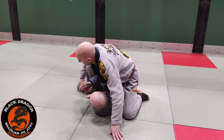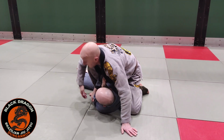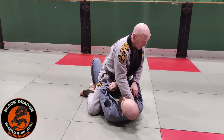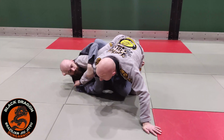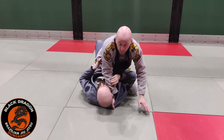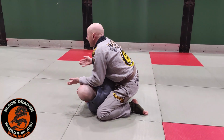Anytime you go to technical mount, if you keep all the weight on the foot that's in at the hip, now it makes sense to go into the hip, because if my hand's in the collar, Carl bridges me that way and I just stick my foot out, he's just coming through the space. So it makes sense that when he bridges me that way and I stick my leg out and he's on the side, I'm turning into T-mount, technical mount.